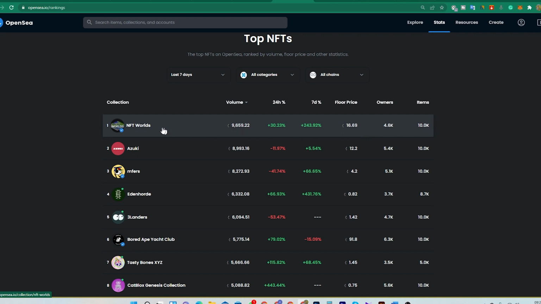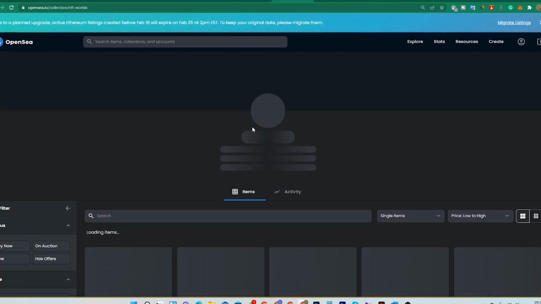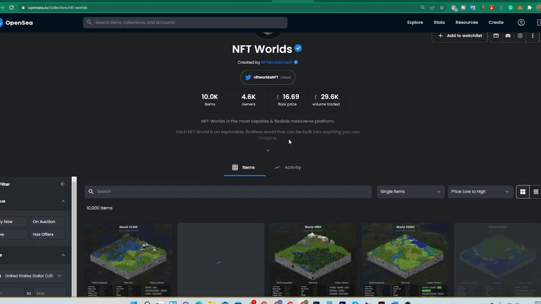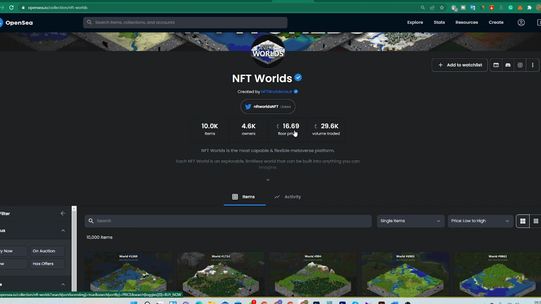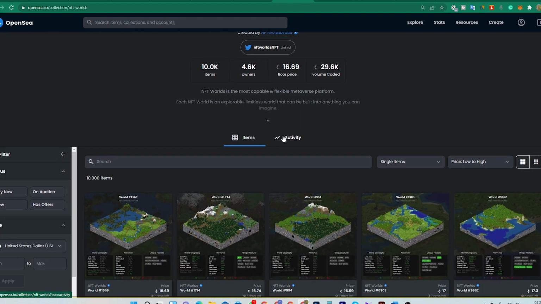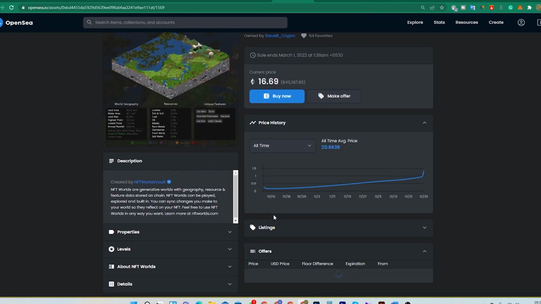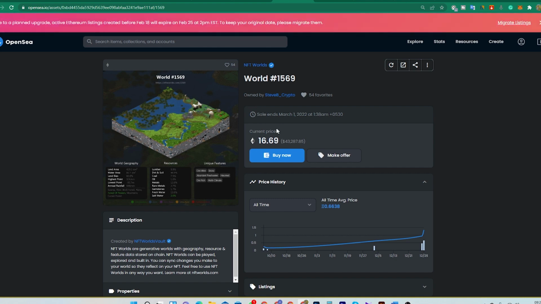All right, guys, before we move on, I just want to quickly show you something to help you understand. There's a thing called the floor price, and the floor price is quite important because it is the lowest possible price that these are selling for right now. So keep this in mind. Now, you could easily just go and buy an NFT and hopefully it goes up in the future, but you really want to get the NFTs before they come onto the explorer, because you can get them for actually cheaper than the floor price.